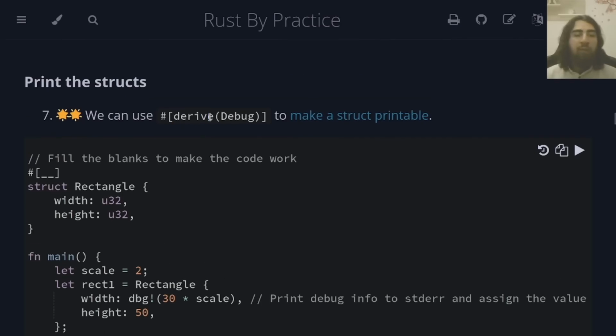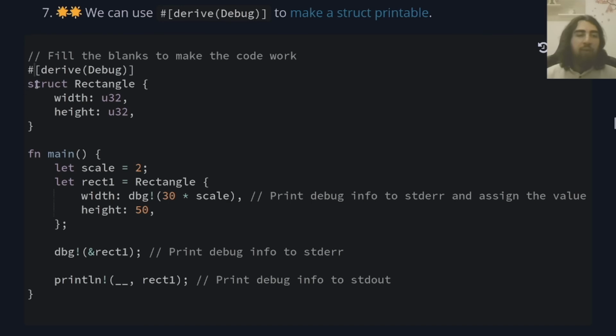Again, we will cover traits, but we have to derive that using an attribute. That means that the struct Rectangle here implements this Debug trait, and that means we can then use debug notation to print it out.